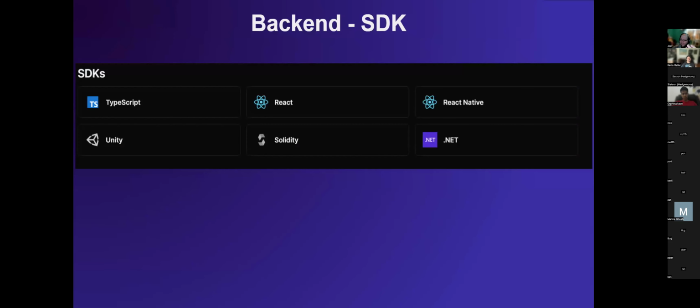But first off, as I mentioned, we want to support every platform that you guys are building on. So we have Unity SDKs, Solidity if you're building your own contracts, have those as well. And we just came out recently with our .NET SDK. Any fans of Godot, if you're building games in Godot, this is great for you. If you're building Windows applications, this is a great option for you as well to incorporate that Web3 blockchain interaction into your own apps. Again, all for free. This is open source tooling. We have a very generous starter plan tier where you guys can get started.